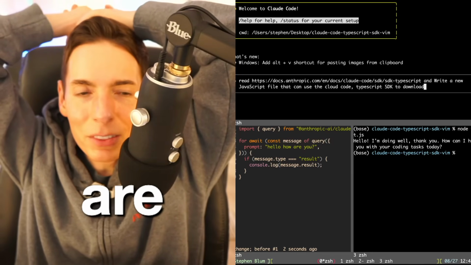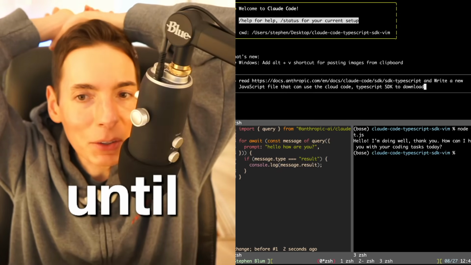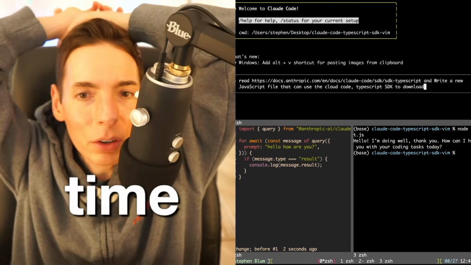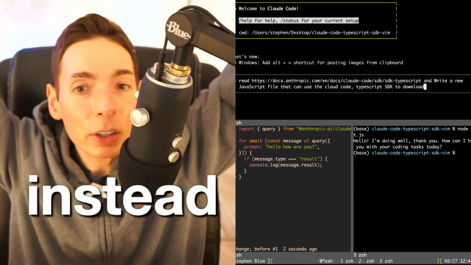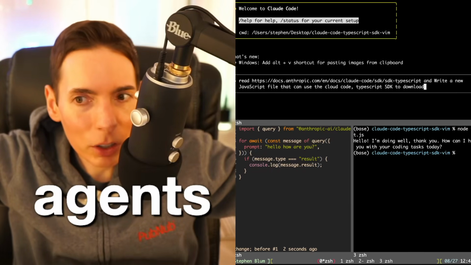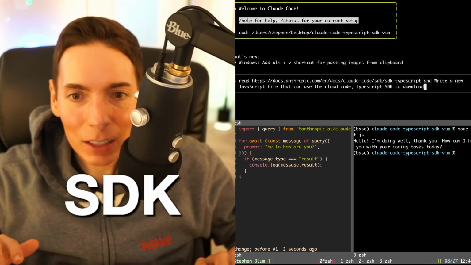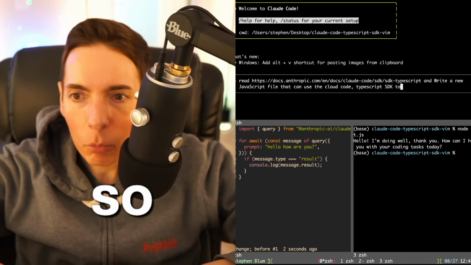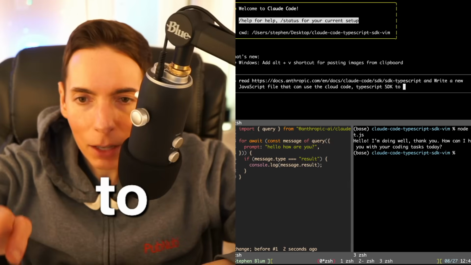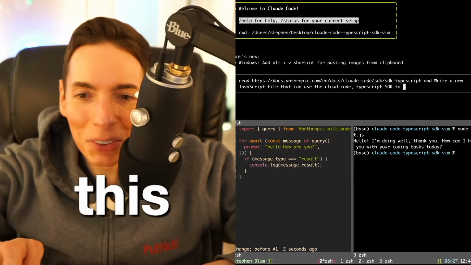We're doing the thing that we promised we were going to do yesterday, and we're not going to end stream until it's done this time. We're creating a multi-agent workflow, but instead of just using Claude Code sub-agents, we're going to use the TypeScript SDK. And this gives us more control over that workflow. So we're going to ask it to create a program for us that does this. So we don't even have to write it for it.